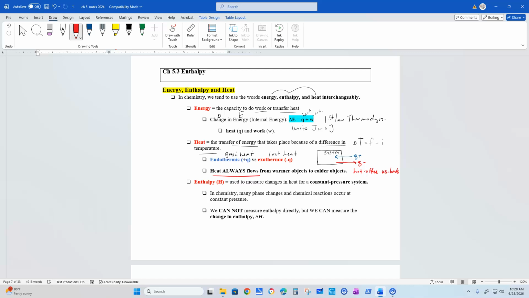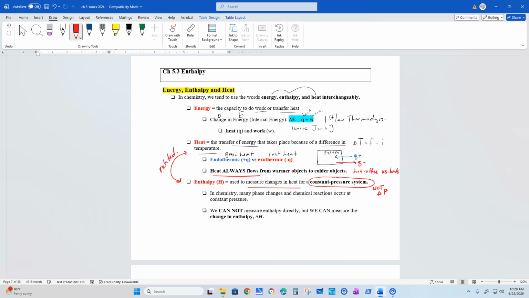Enthalpy is another way that we can measure heat, but there's a little twist to this one. It has to be at constant pressure, which means pressure cannot be changing. So you would not see a delta P, a change in pressure. This has to be a specific value, whether it's atm, torr, or mmHg, it doesn't matter what unit, as long as pressure doesn't change. But notice we're still measuring heat. So enthalpy and heat are related to each other.